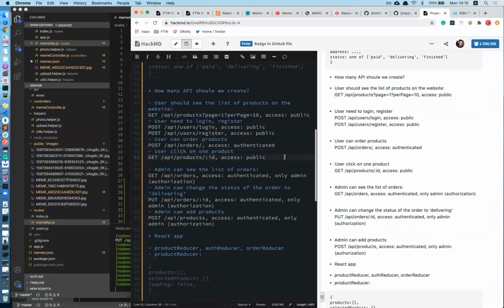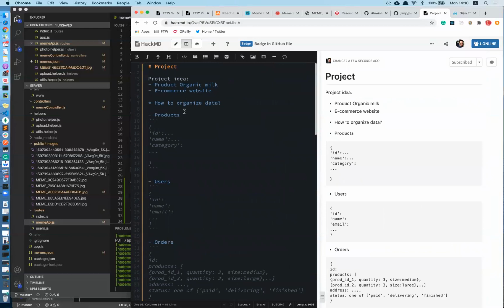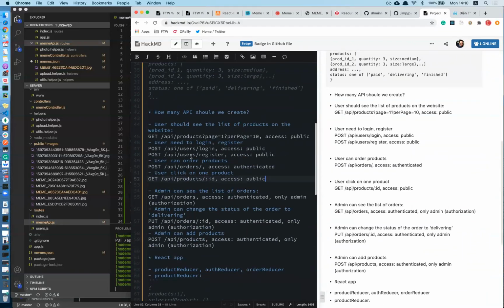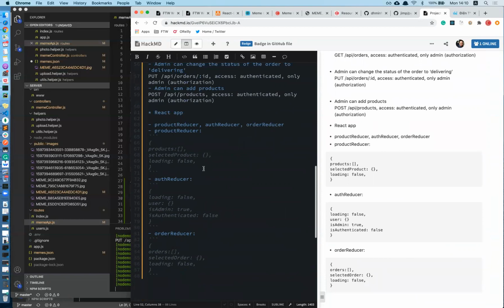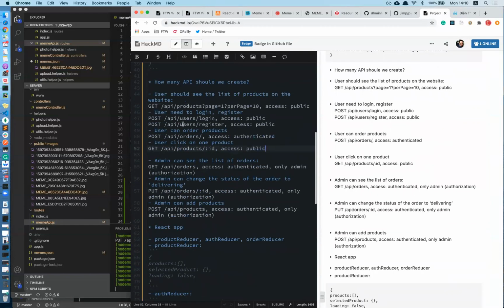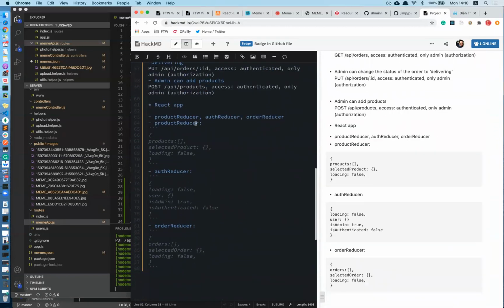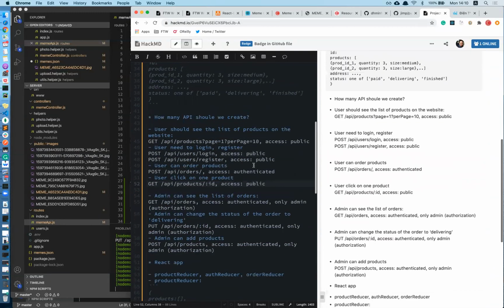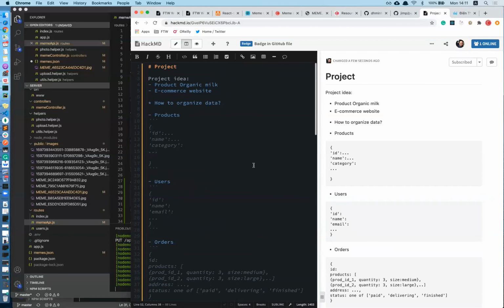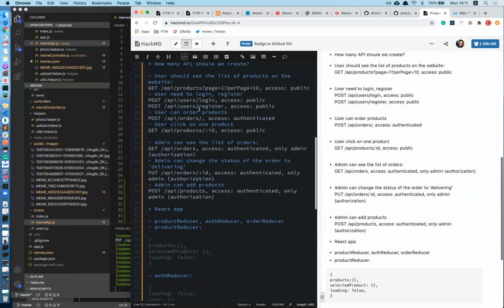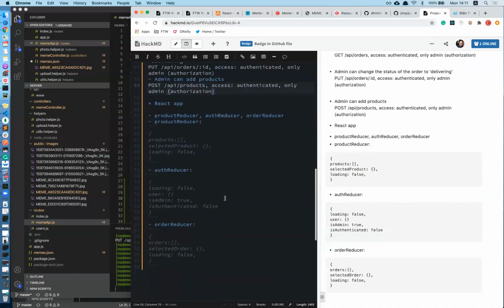Yeah, so that is the thinking process. Actually, we haven't written any code for now, but we have designed most of the features of our application and have a good plan for organizing the data, how many APIs we should create, and how the user on the React side should look. This is something you should start with for your final project idea. So, solution before code. Don't directly jump into code. Let's spend time making coffee and thinking about a good plan before you start designing your application or type the first line of code. Okay, I hope that's helpful. Any questions, guys?